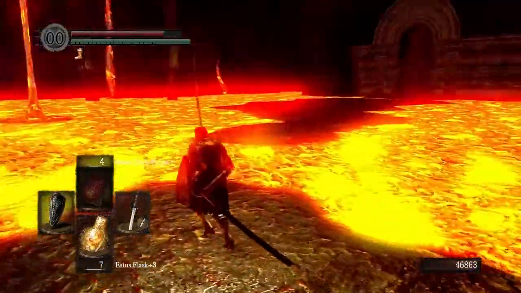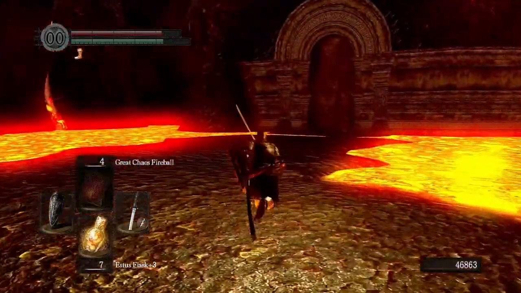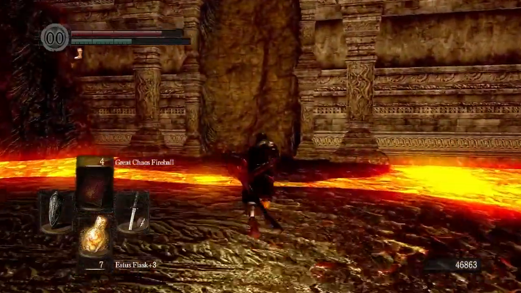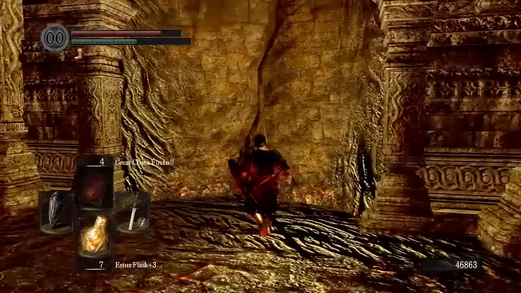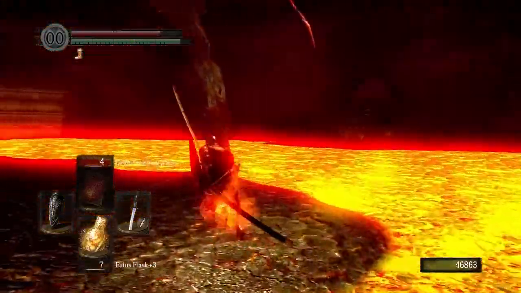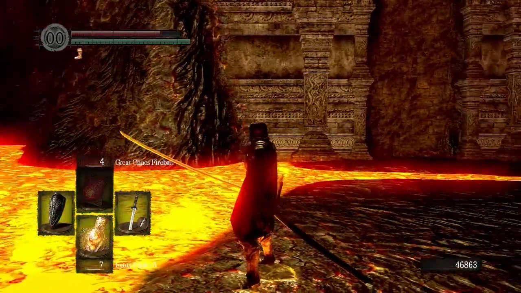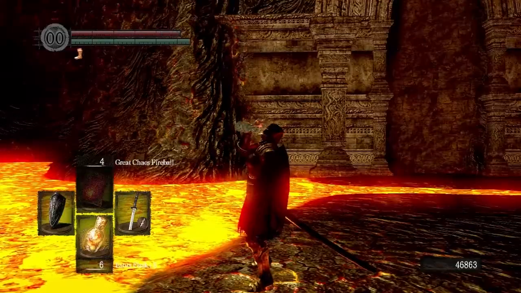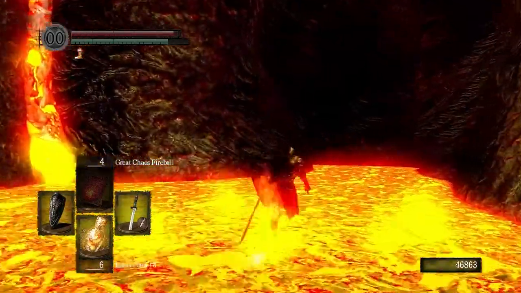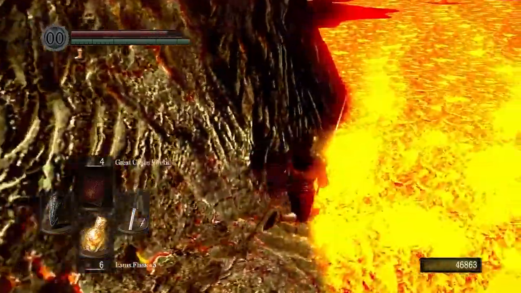Let me look around just a little bit first. I don't think this is a false wall. I'm actually almost positive it's not, but I'm going to check anyway. Yeah. And then back here, I don't think there's anything, but I'll check it anyway just to be safe. Yep, I was right. There's nothing over here.